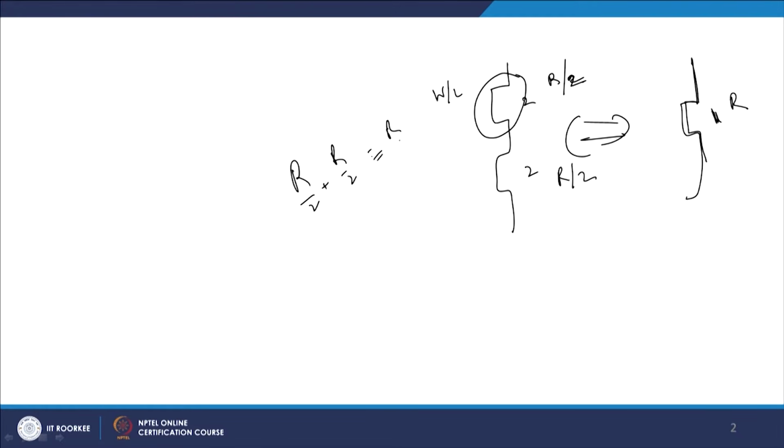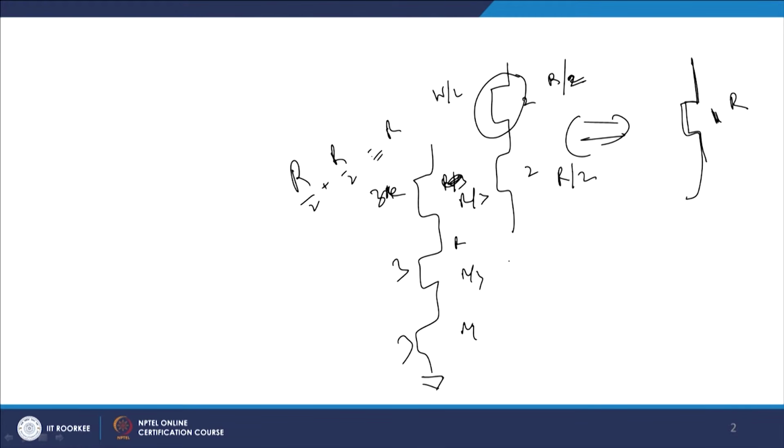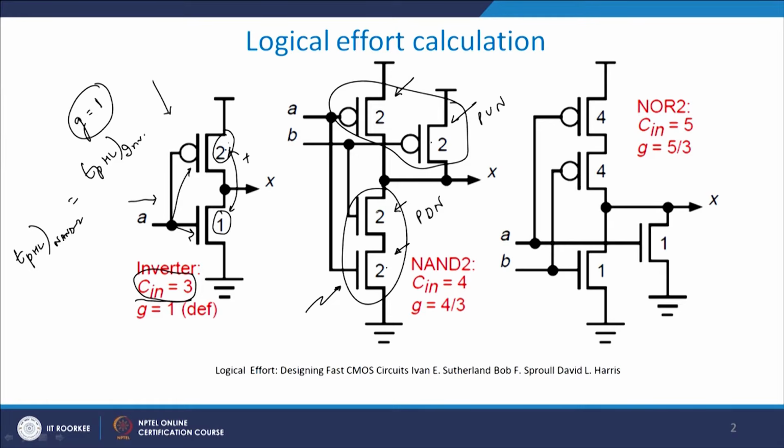This is what I wanted to tell you: for example, if you have a 3 input NAND gate, then you will have 3 pull down transistors, and each one will be R by 3. So, if you make it 3 and 3 aspect ratio, then this will be R by 3, R by 3, R by 3, and if you add all these R by 3s together, you effectively get R, which is nothing but the resistance of the pull down network of a minimum sized inverter. This is how we calculate the value of your logical effort for the pull down case. So, therefore, your aspect ratio is 2 and 2 here.